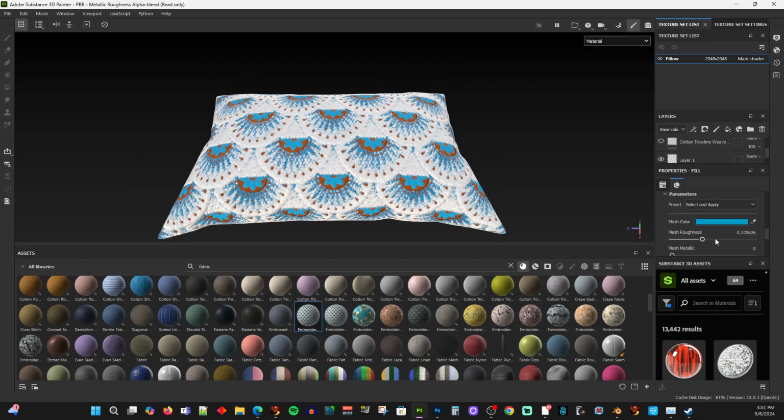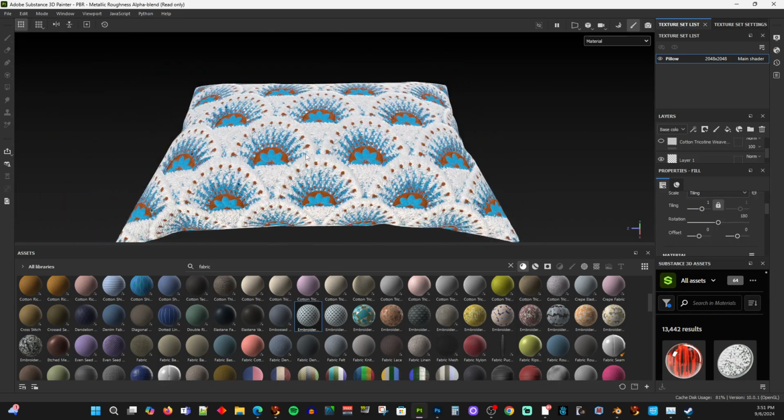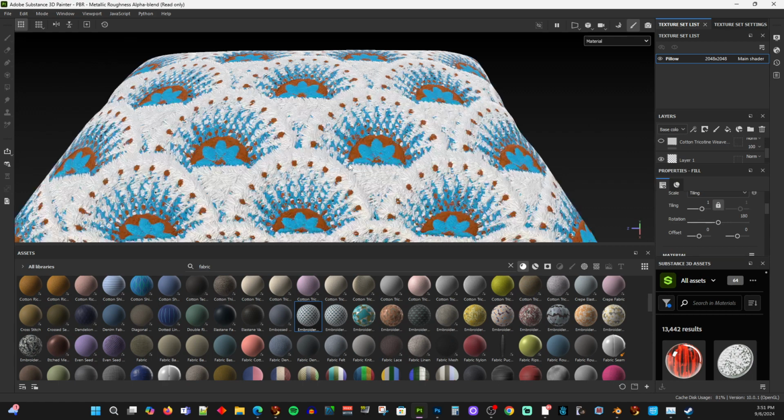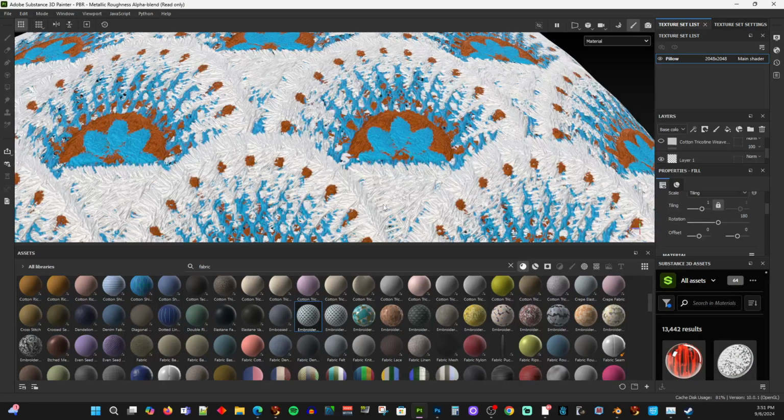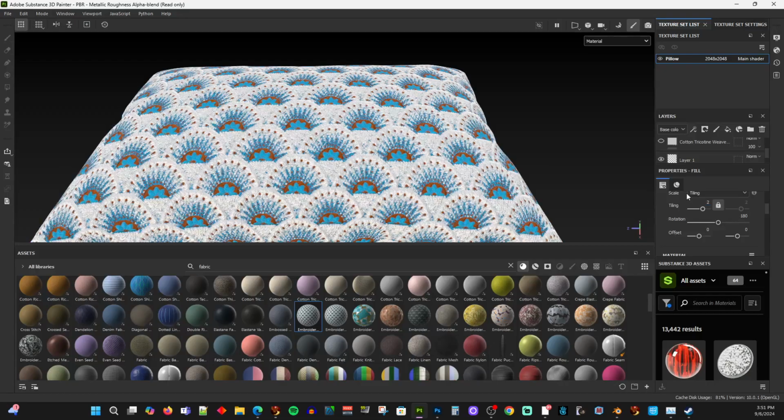But I can come in here if I want to, and I can rotate this 180 degrees just by doing a rotation in here. So if I go to that and do 180, then it flips it. See? And if that's too big of a pattern, see all the individual strings and stuff? I want that to be smaller so I can adjust the tiling on this. And let's do a factor of 2. We did 6 on the cotton one, but let's see what happens if I do 6.